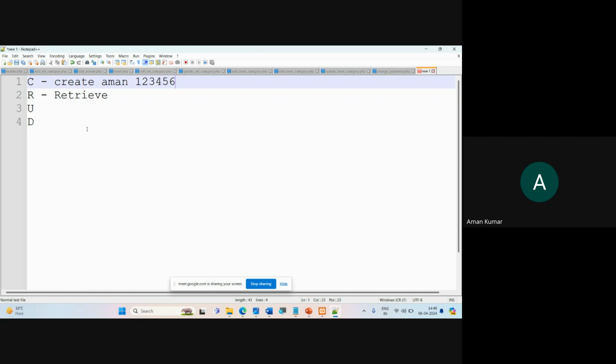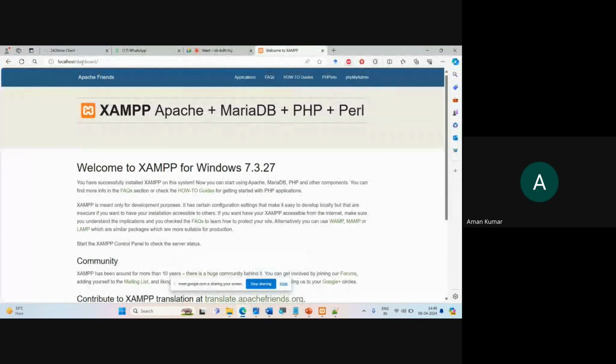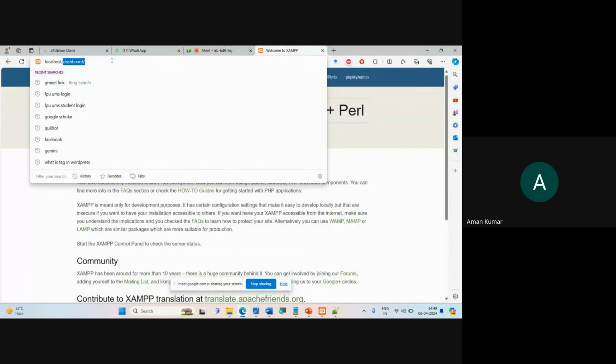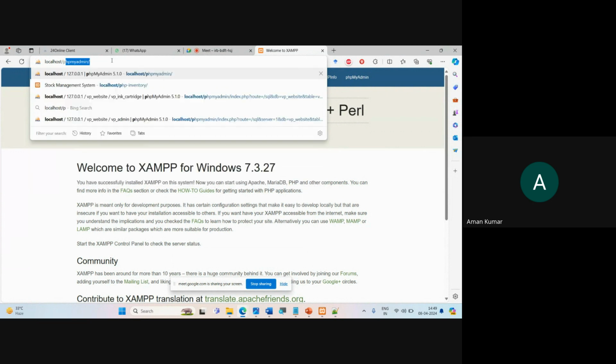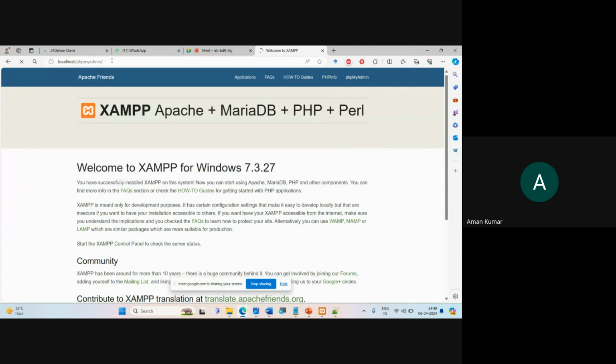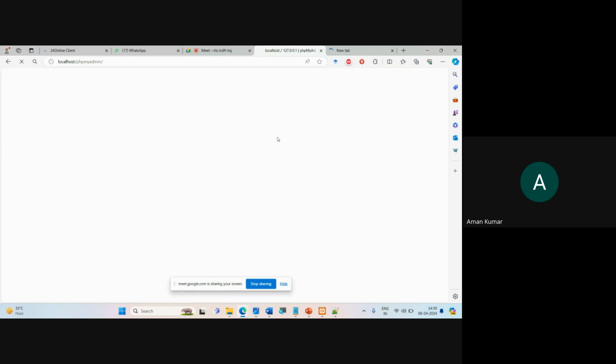I hope you all have an understanding of phpMyAdmin. I'm just going to show you as well, so that we'll have a small understanding of what exactly we will do in the next one hour. See, this one is phpMyAdmin. This will take some time. The reason is that I already have two instances for this. I have installed Workbench as well as MySQL phpMyAdmin. That's why it is taking time. Otherwise, on your system, it will not take too much time. You can easily access it within 10 to 20 seconds.